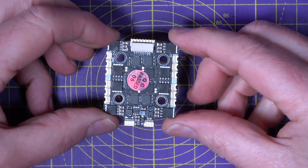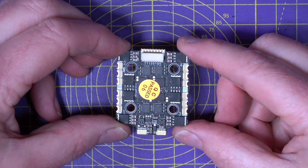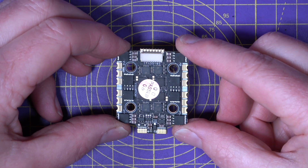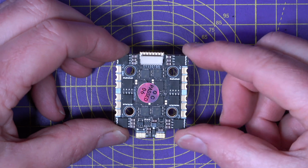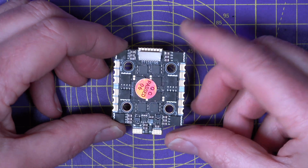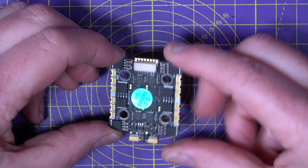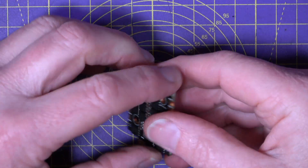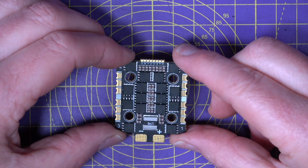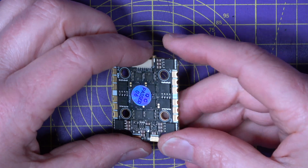To find a 60-amp ESC with a burst current rating of 70 amps on a small board like this is pretty unusual. HAKRC partially put this compact design down to using an 8-layer 2-ounce copper PCB design that means it can handle the higher currents and has got much better heat dissipation. And this board is absolutely littered with 50-volt Murata capacitors on both sides. The quality looks to be extremely good.